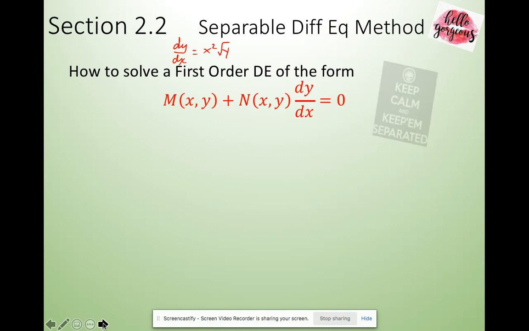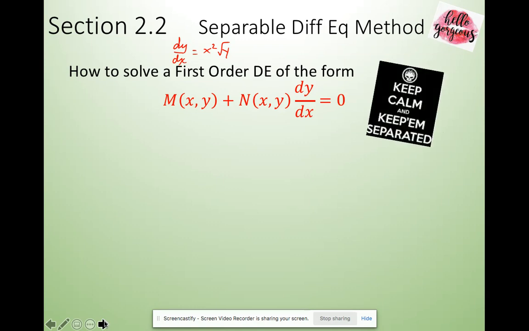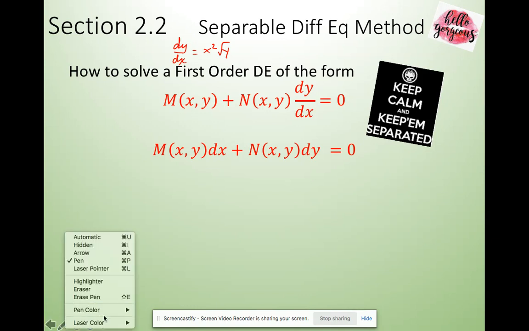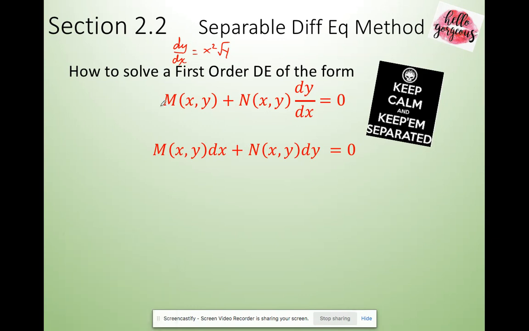So you're like, huh? Well, this is a separable differential equation. Watch the algebra that I do. You see what happened there? I multiplied everybody by dx, right? That's how the dx came there. That's how the dx disappeared there. And of course, since I have 0, that's really nice.